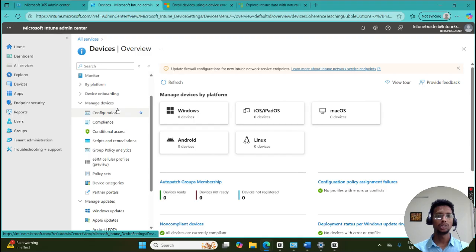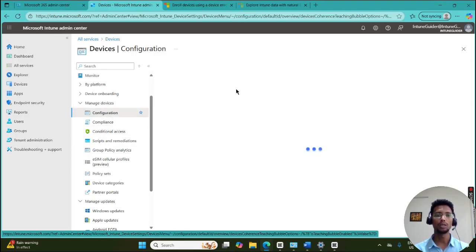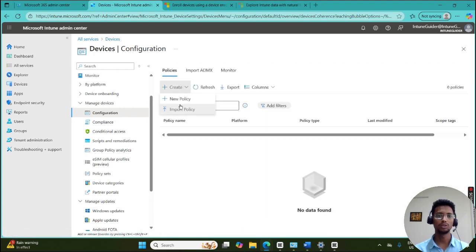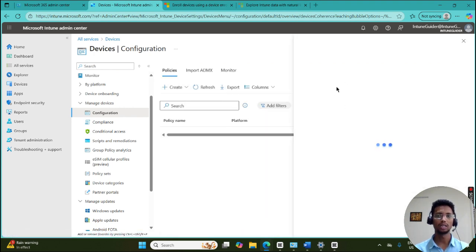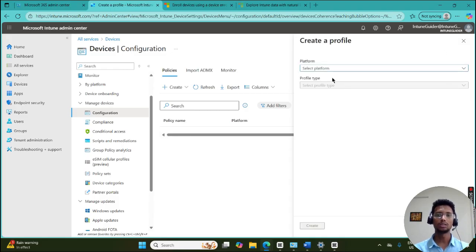Manage devices overall: you can create compliance policies for each and every platform by clicking on the create new option here. You just need to create a new policy and select the platform. This is the second option.